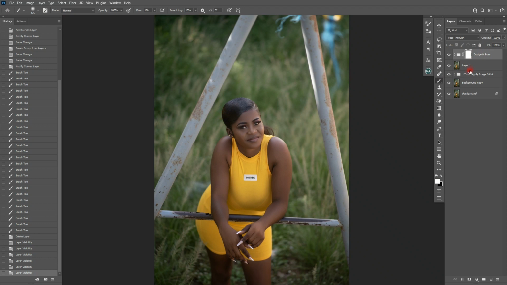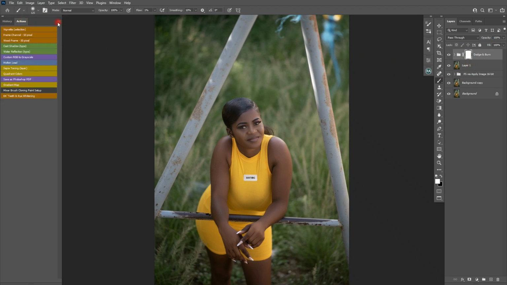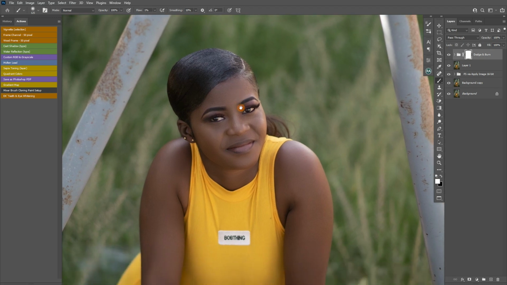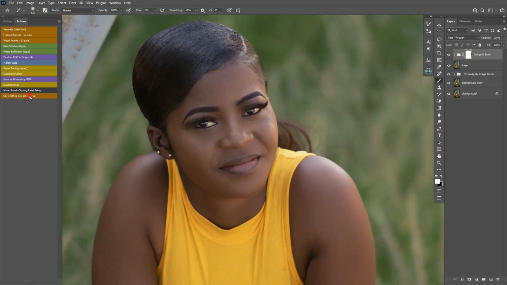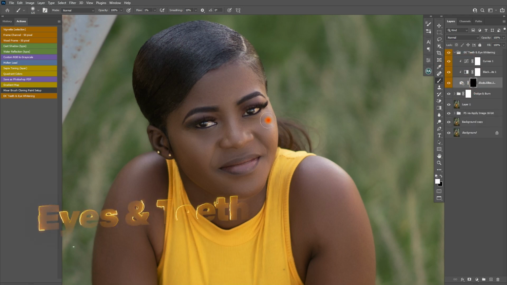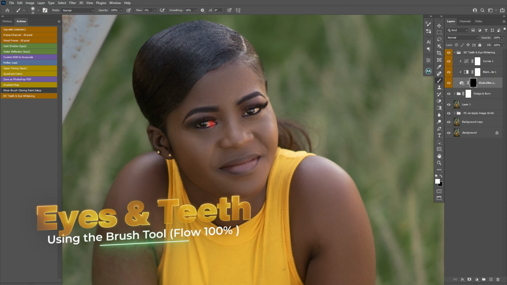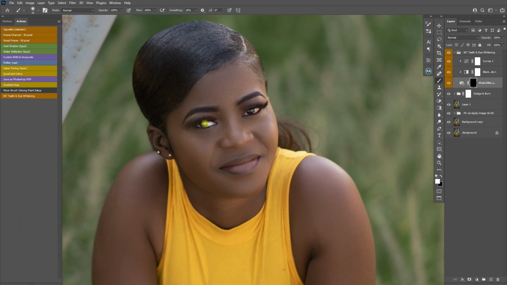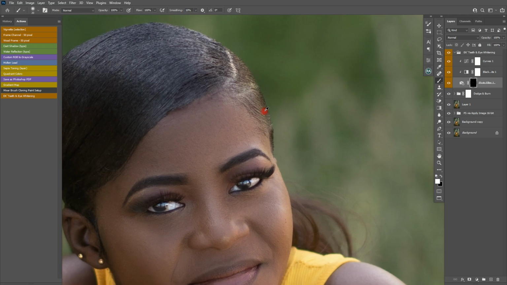So we continue. You can see that she has this discolored eye, so we sure want to make it white, just a little bit. Make sure you increase your flow back to 100, and brush gently over the eye whites to achieve that look.